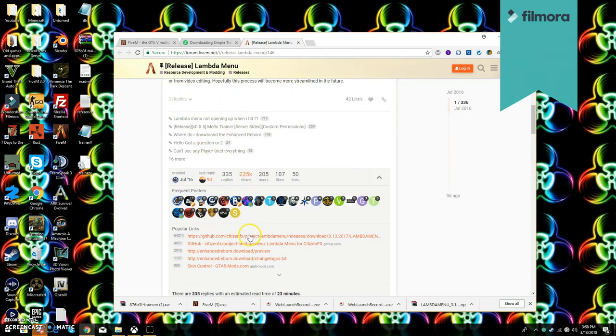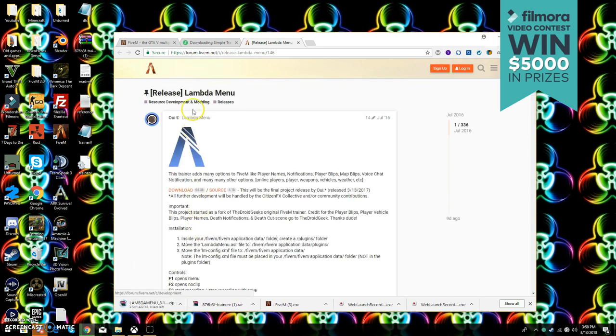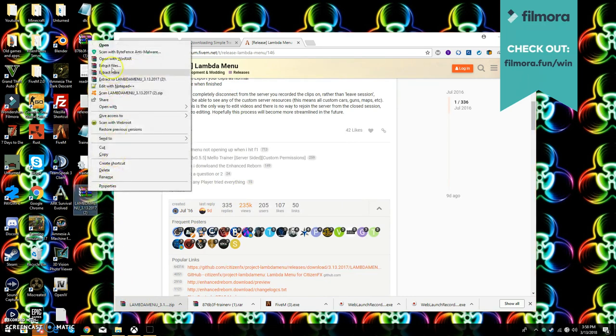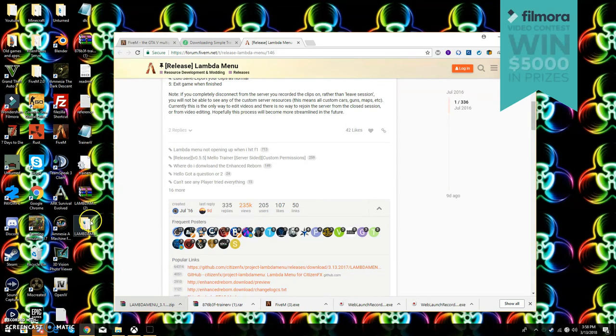And afterwards, I also have this right here. You go on this page. Click right here for Lambda Mod Menu. It's a really good one. It's the one that's the most simple, but doesn't do as much. Do an extract here. You have this. Alright, so these ones right here, you don't even need. You can just delete them. These ones right here, if you want to keep them, you can. Not really need it though. The ones you really need are these three right here.